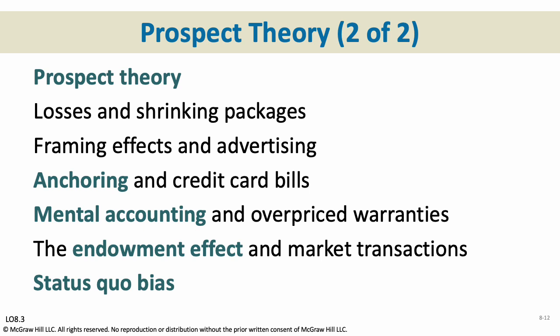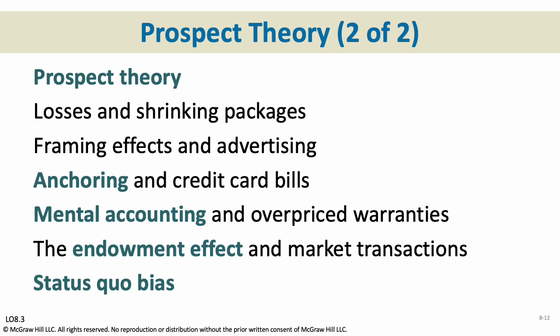Anchoring and credit card bills. By showing such small minimum payment amounts, credit card companies anchor many consumers into the expensive habit of paying off their debt slowly and running up interest rather than quickly. People think they don't have to pay very much money, not realizing if they do that, they're actually losing a lot of money towards interest. Things like mental accounting and overpriced warranties.